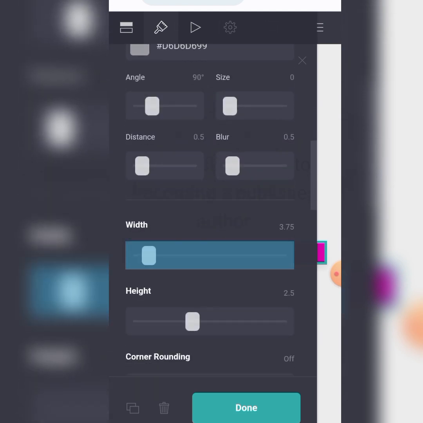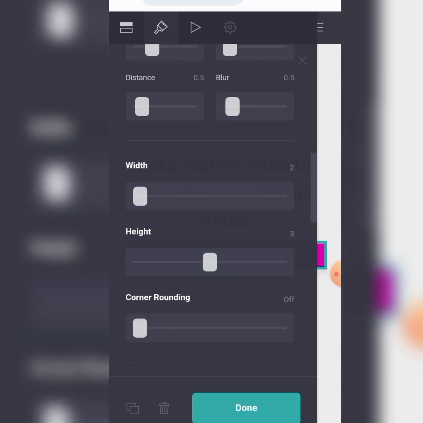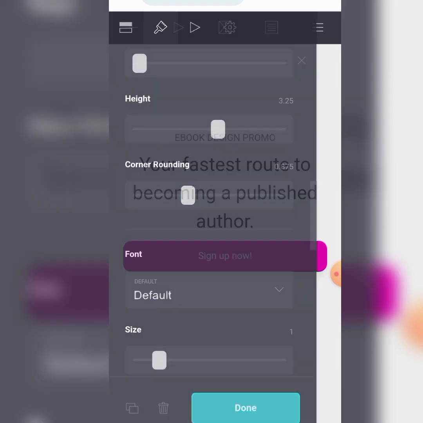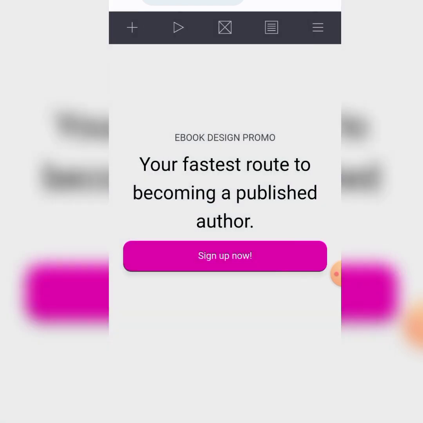Weight, you can increase the weight, make it bigger or smaller. Okay, let's just leave it the way it is. Then the height, so this height is going to make it bigger or smaller actually. So I want it to be rounded, so I'll click on this round, make it a little bit round. The corner is going to be round. There, let's click on done and see. You can see this is the type of button that we want.